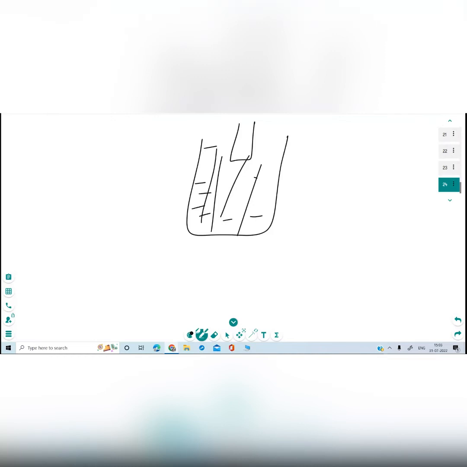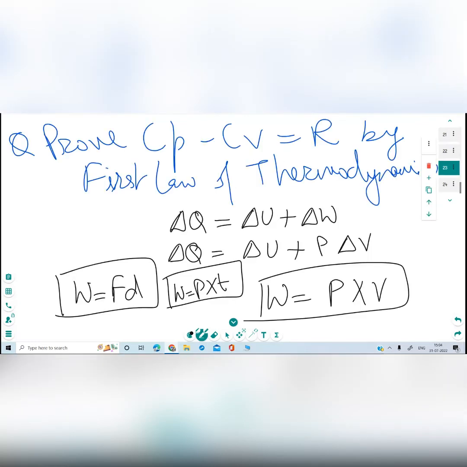See, at the top they have the cap of the bottle. When you unlock it, you see the fizz coming out. Correct? Why? Because we hold it through a pressure, and as soon as you remove it, it moves away. So that's where the work done is. So there is some work done, right?